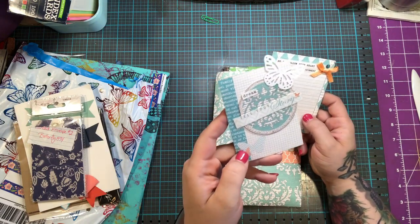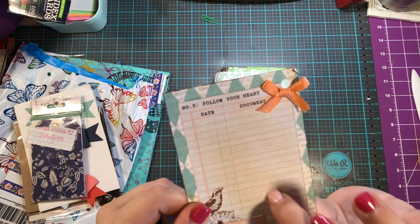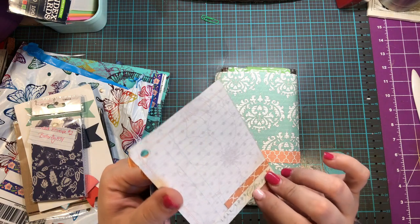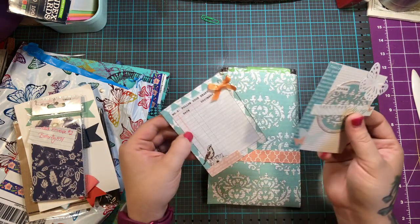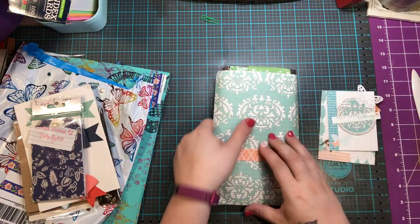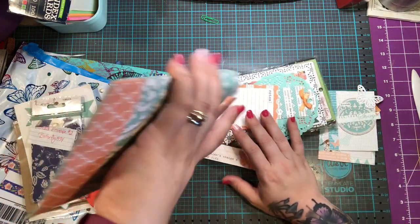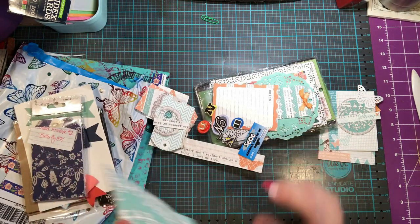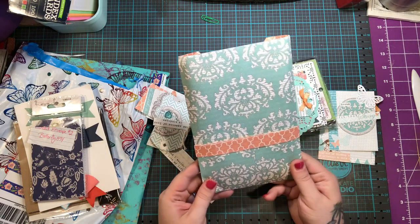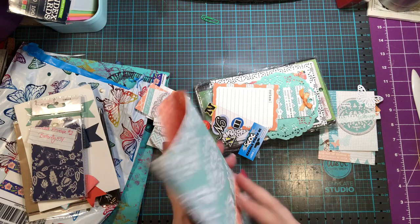Look at those. Aren't those pretty? These have a really cool texture on them. I don't know if you'll be able to see that, but it's a really, really cool texture. See, that is really neat. What did you put in here? Oh my gosh. Come out. I see you. Isn't that cool? I like that pocket. I like this paper. This paper is really thick.